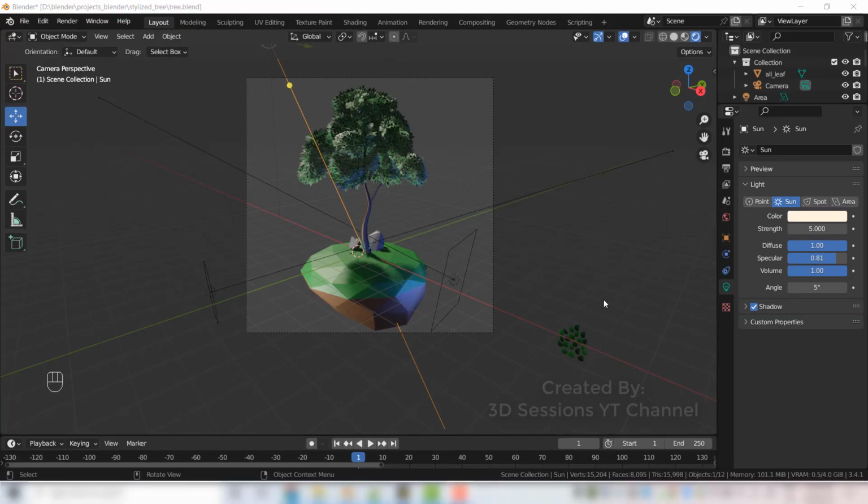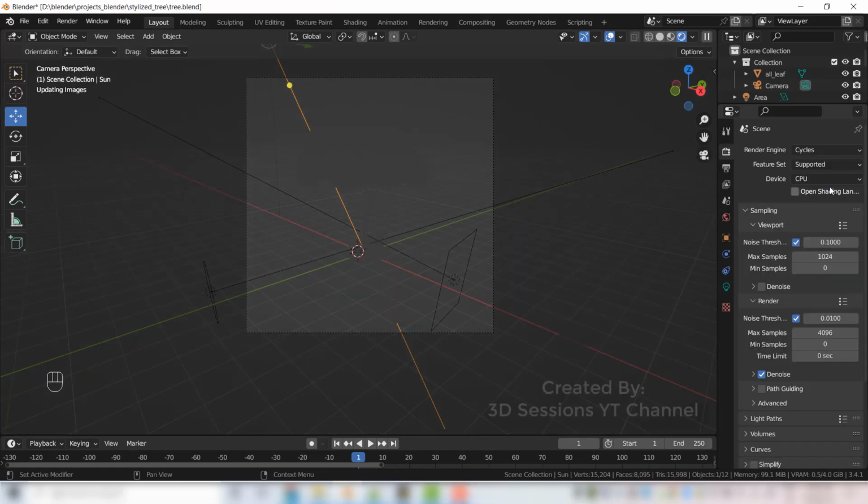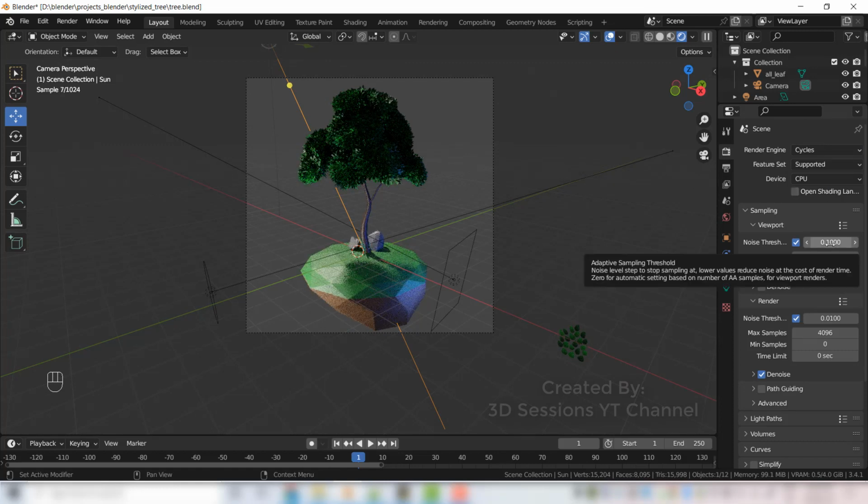Now let's do the render settings. Go to the render properties, select the Cycles, max samples, make it 700.